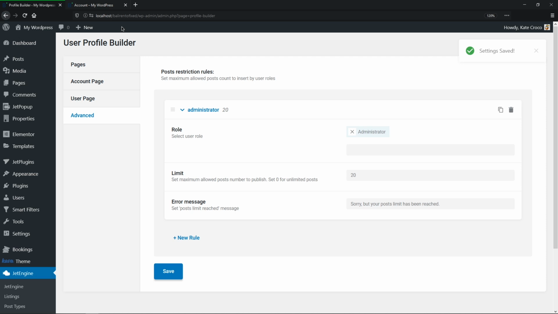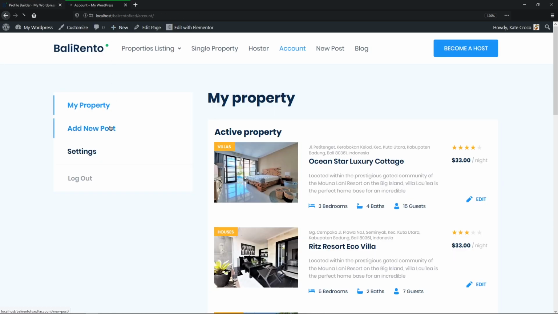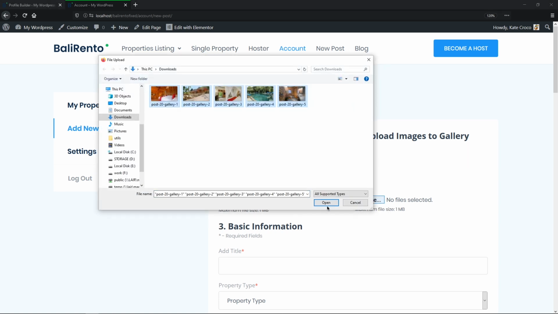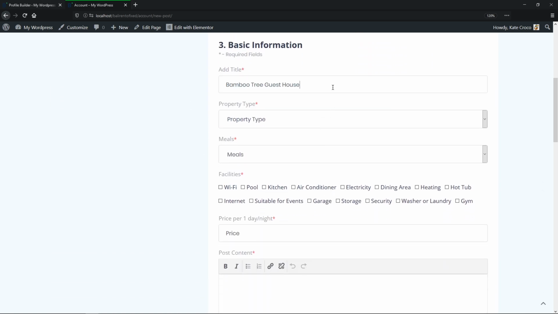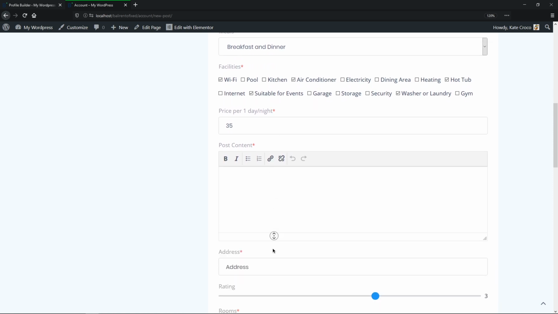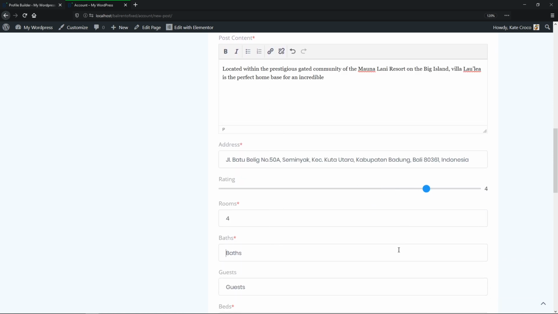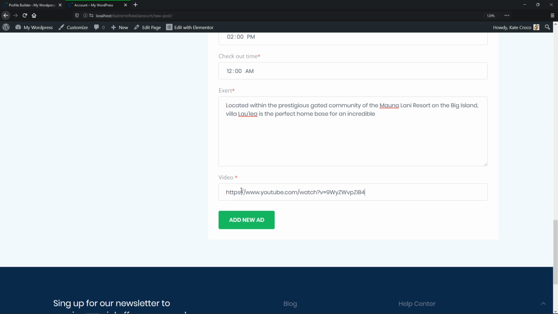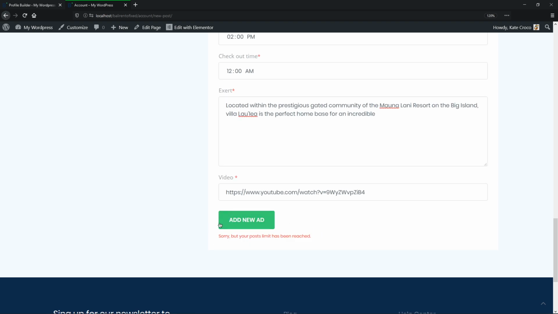Good, and let me quickly show you how it works on the front end. So I'll have to fill out this long, but actually very informative form, and you can enjoy the music in the meantime. Okay, let's try to submit the form. You see, here's the error message that we've set up earlier. Yep, it's just that easy.